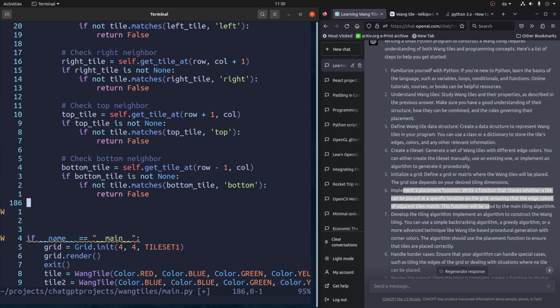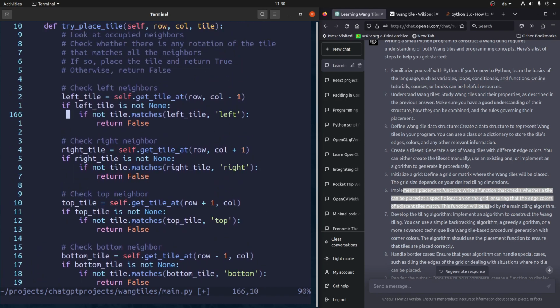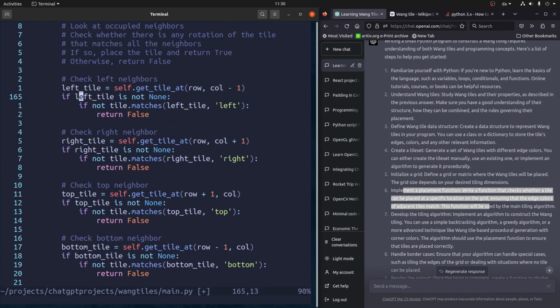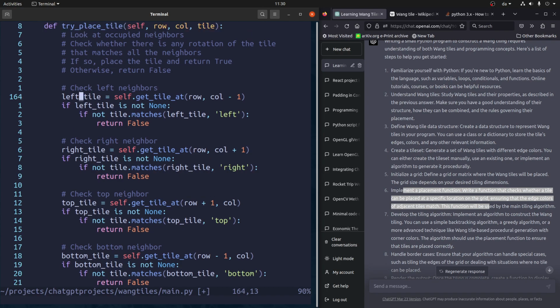So actually there's something else wrong here. So we've checked all of these, and actually, okay, so there will be like a set of rotations that matches.